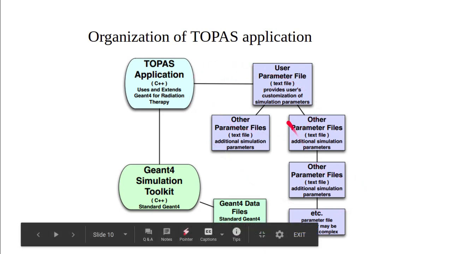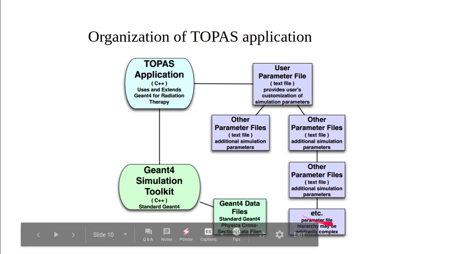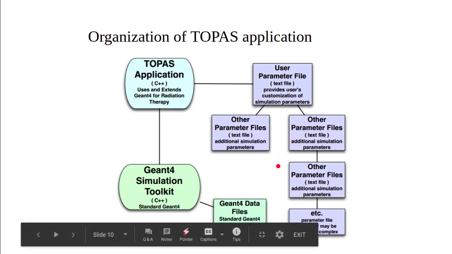All you have to do is provide your parameter files. It can be a single parameter file, or it can have multiple files. For any simulation, you need the geometry, you need the source type, or radiation source type you want to use, and then how you want to score them, and what your physics parameters should be, and whether you want to use a graphical user interface or not. Based on that, you can put all of them in separate files. Here in this presentation, whatever I am presenting is all included in a single file, but it is recommended that you put them in separate files. It saves you from making errors and makes things a little separate and easy to handle.